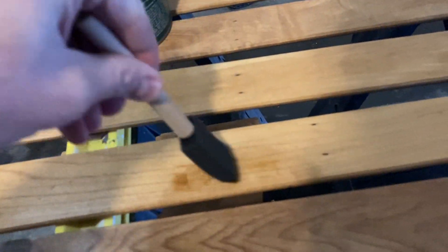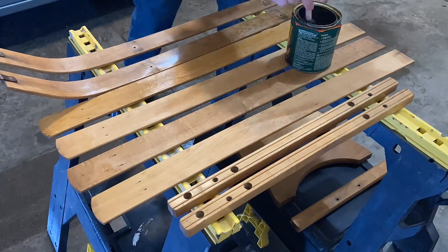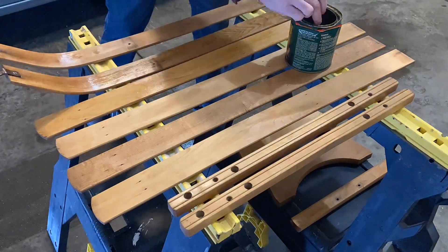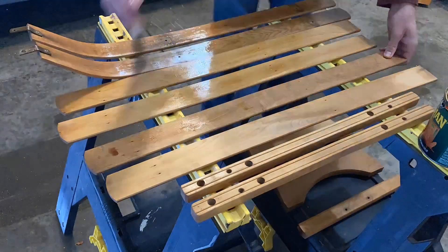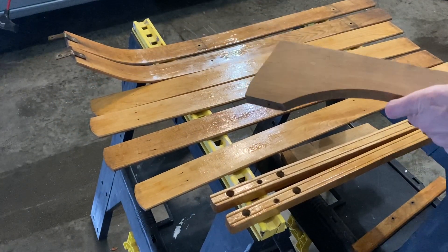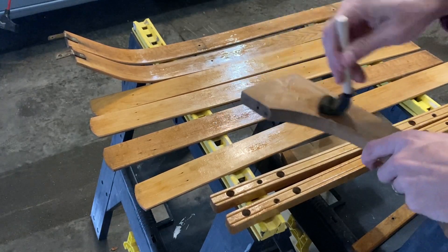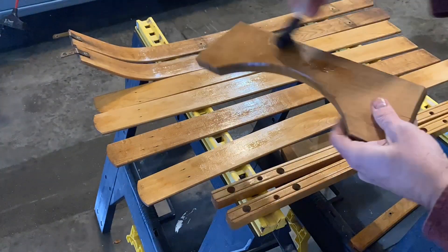The next stage is sealing it using an exterior polyurethane. The temperatures were a little cold so I wasn't entirely happy with how this worked — I should have waited until warmer weather or worked in a warmer condition. This stuff came on a little gel-like because of the cold temperatures, so definitely make sure you read your instruction manual on whatever polyurethane you decide on. I do recommend this exterior polyurethane — it's super durable and it's got kind of an old rustic look to it once applied. You can see the difference here of just the linseed oil versus the polyurethane.